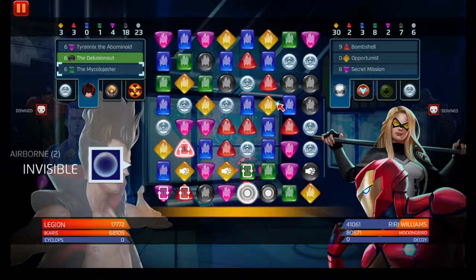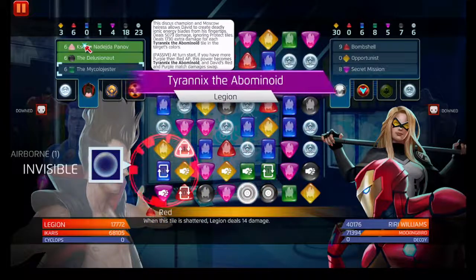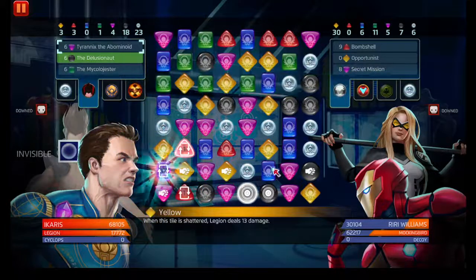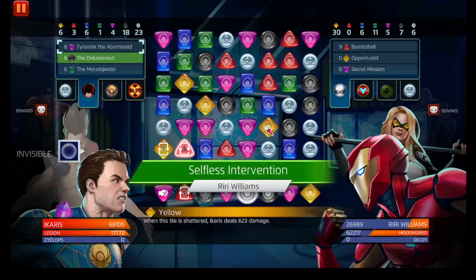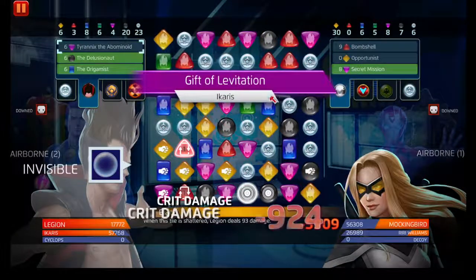Now we'll go ahead and drop out both of these Makoto Yesters and let it do its thing. More gifts of levitation. We'll match this way. Selfless intervention. Okay, send them airborne. See now, if I was using Elsa Bloodstone, I would have been able to use her red ability to snatch Riri out of the air and effectively tell her no.